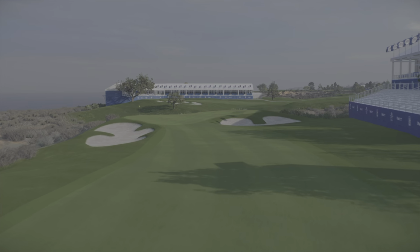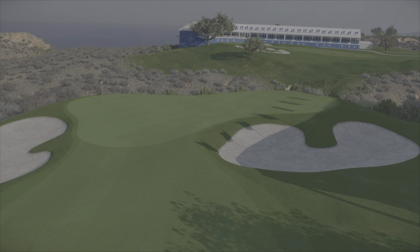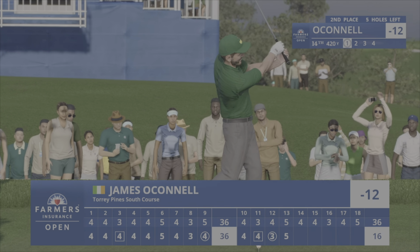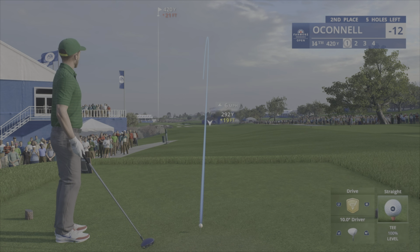England's Tommy Fleetwood is the leader. He's currently at 13 under. Meanwhile, our featured golfer right there to begin this Sunday, currently just one shot off the lead. Time to get out to the action on the course as we pick things up on the tee at the par 4 14th.